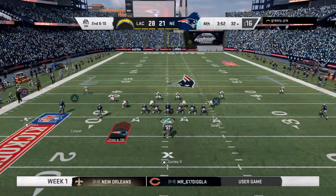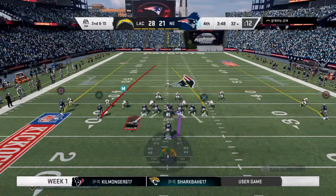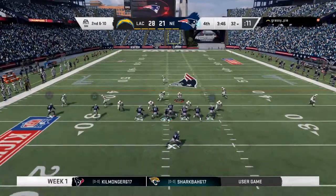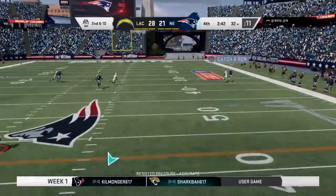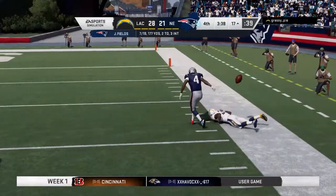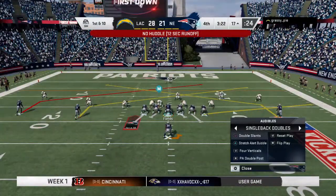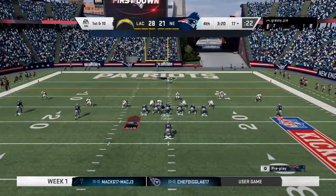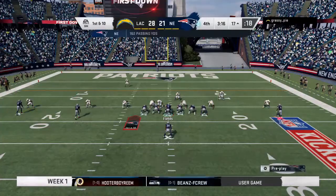Under 4 to go now as the clock runs and they come up on 2nd down. Back to throw. Fields. He'll rifle this one deep right side. And this is caught at the 20. It's a big play there for the Patriots. 51 yards. A real field flipper there as all of a sudden they've got a first down in the red zone.